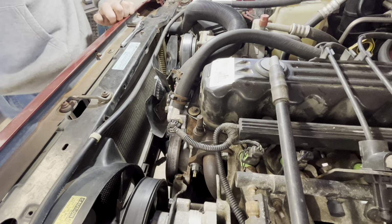So basically what I'm trying to do is get this out so I can inspect that actual pin and see if it's just pushed back or if there's a bigger issue with the connector. The nice thing is this is separate, so if there is something wrong with it, I'll probably just run to the salvage yard, try to find a good one.